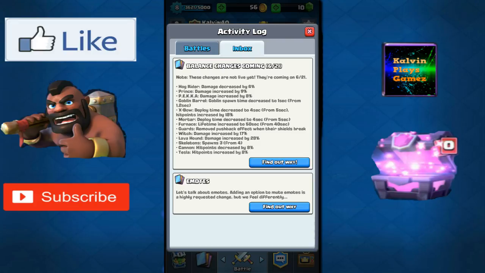One second might not seem like much, but it only takes 1 second to destroy a Mortar when it's deploying. So that'll help a lot of people who use that. The Furnace, which I barely see anybody use, is quite a good card, as it spawns Fire Spirits, which can attack ground and air troops at the same time. Its lifetime is increased to 50 seconds from 40 seconds, which is quite good. It'll be able to spawn a few more Fire Spirits to defend, and it's very good for offense and defense.